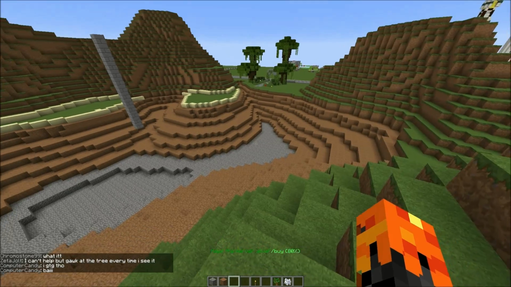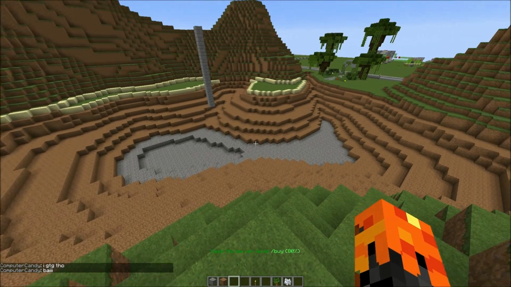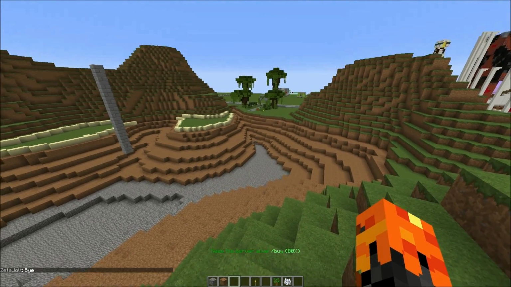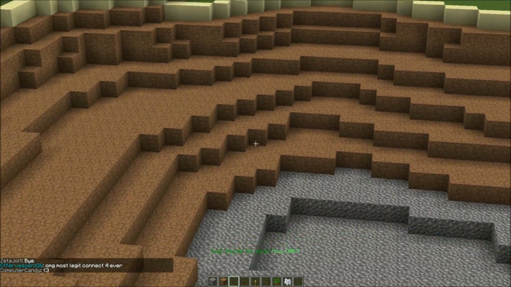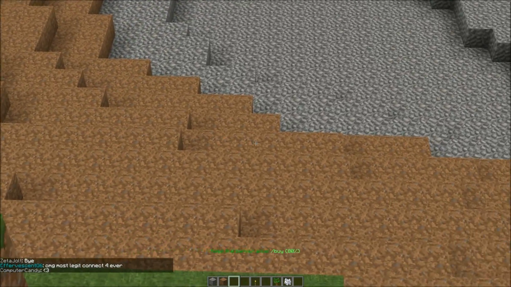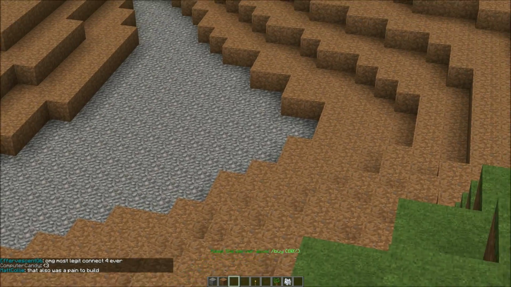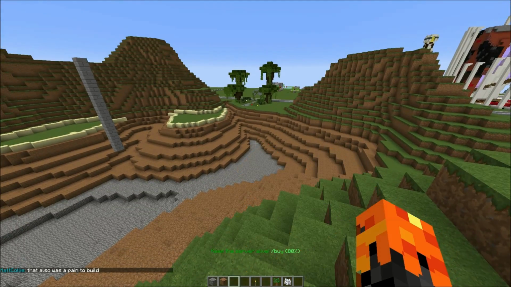Okay, I have connected these to where there's only one drop down. I think I'm going to add just one more layer right about there. You see that little circle around the bottom? Yeah, I think I'm going to add one more layer of gravel. Let's just see how it goes.